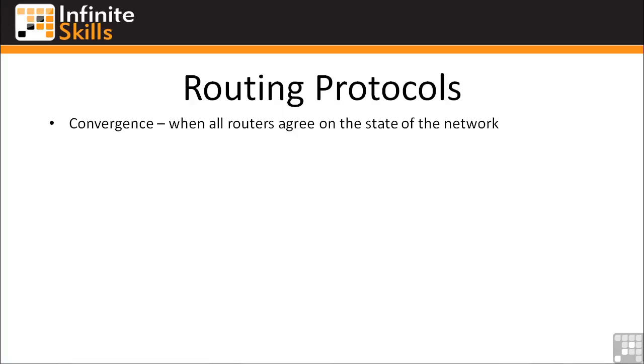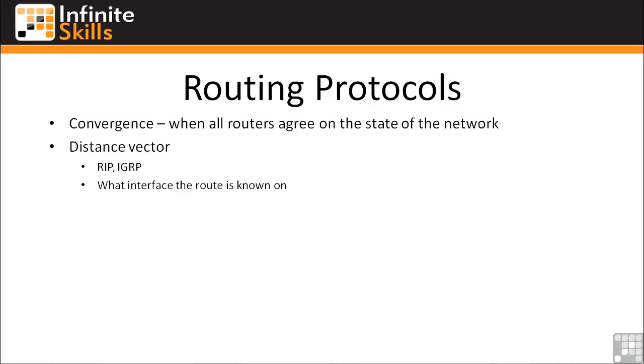So we're going to carry on with our discussion of routing protocols. We've just discussed convergence, and let's jump into the two major types of routing protocols. The first of which is distance vector. An example of distance vector routing protocols are RIP and IGRP. IGRP is the predecessor to EIGRP, which we'll talk about here in just a little bit.